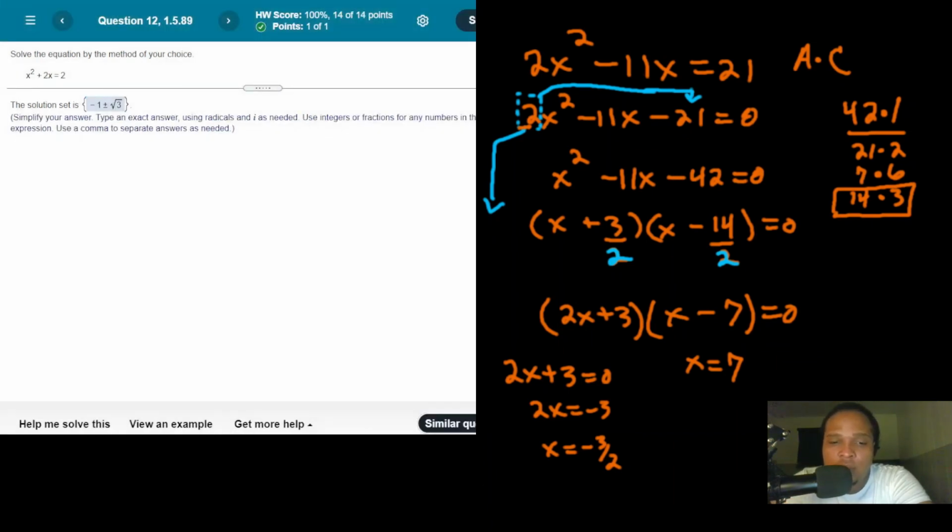All right, next, similar question. All right, method of our choice again. Now, just by looking at this, we won't be able to do the AC method. Because if we bring that 1 over, like so, there are no factors of 1 that would give you an 8. So you know what? We're just going to leave that 1 right where it's at. So our C term here is useless.